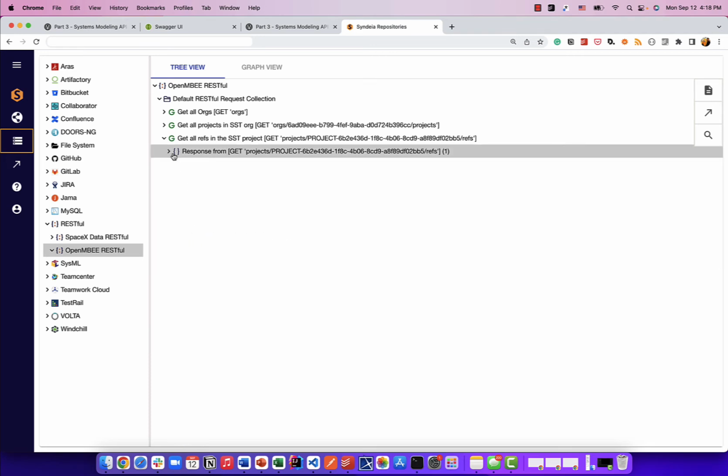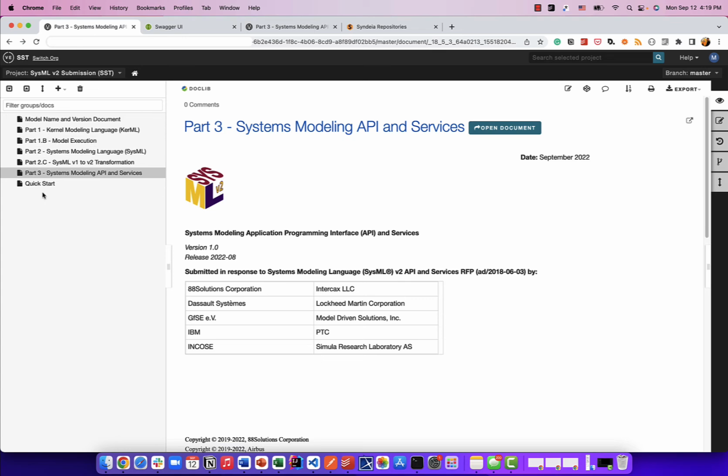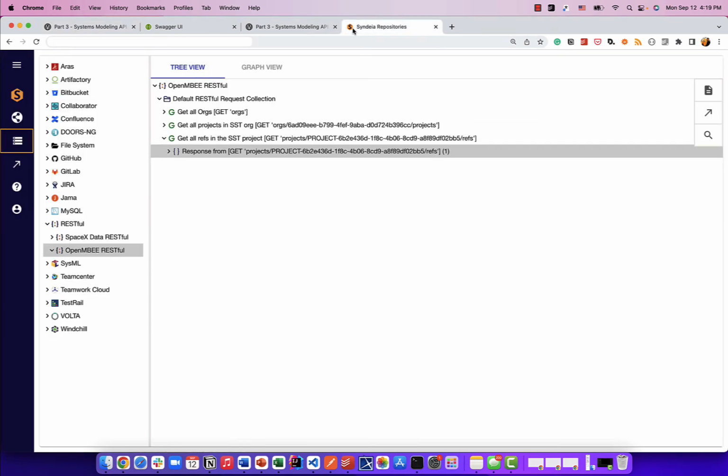Now there's one particular reference, which is the master branch or the main branch of this project. We're going to make the last and final request to that specific main branch to fetch the documents. And remember, I would like to get the document structure as you're seeing over here, and then potentially go one level deeper than that. So let's make the last and final request here.